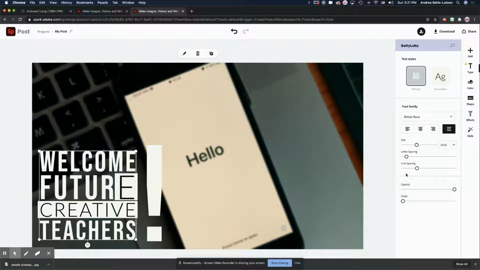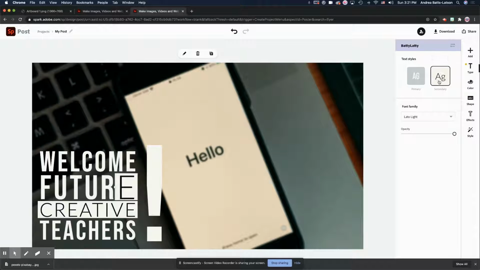But okay, and then let's say I wanted to play with the order, which is to bring this behind. I don't, but I have that option right here. Ordering is like layering in other programs. It'll either bring that to the front or bring that behind whatever's underneath of it. And if I wanted to change the font, I could. I like this font, but if I want to change it, I could.